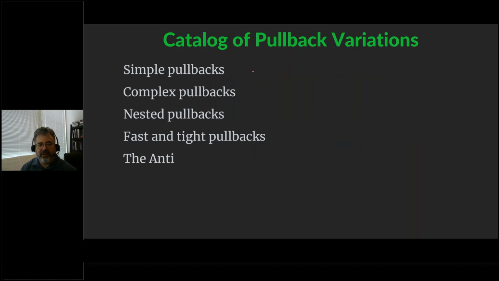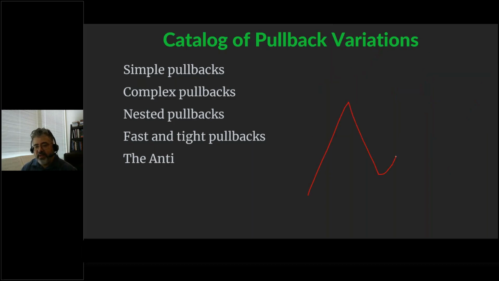We talked about pullback variations, just to illustrate these here. A simple pullback is exactly what it says. You have a trending market that makes a simple pullback. A complex pullback has multiple legs, so it looks like that. That's kind of the classic pullback. What it really has is a little pullback inside of a pullback. Do be aware that sometimes complex pullbacks can give you garbage like this. There's no guarantee that you're just going to see this and it's going to head higher. Sometimes you can have a lot more legs.